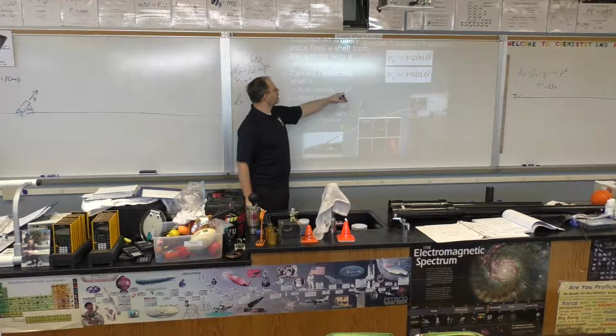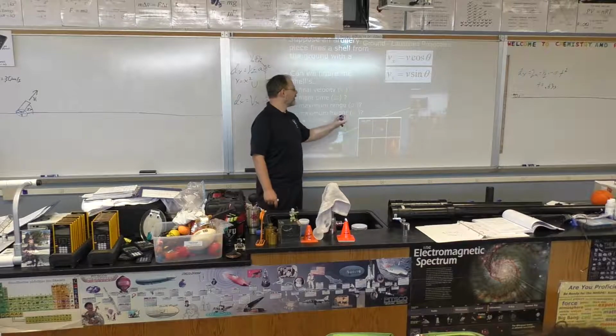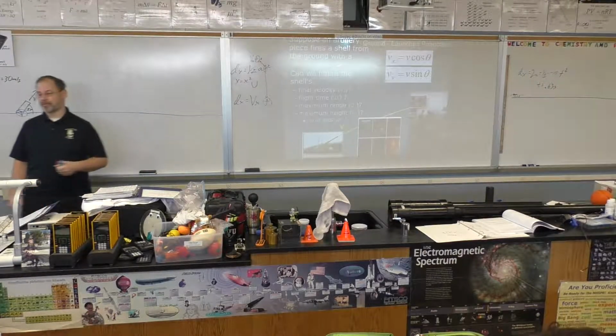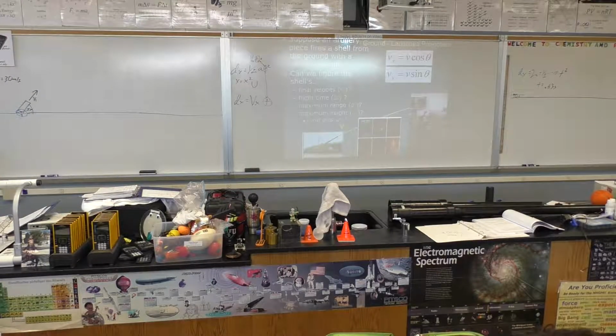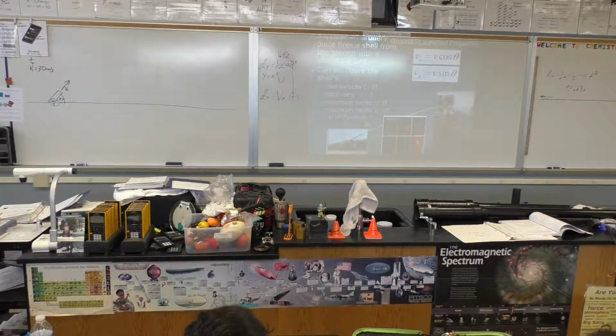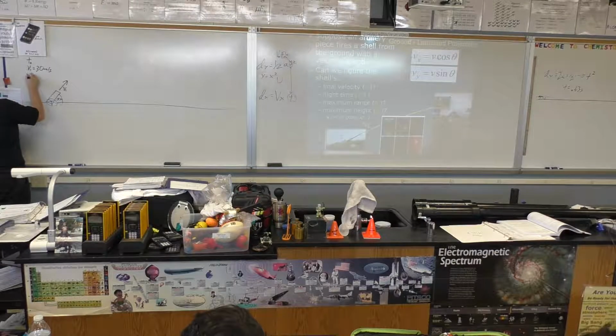We can determine the final velocity, the flight time, the maximum range, which is going to be dx, and the maximum height, which is going to be dy in every one of these cases. So, what is the first thing we should do with a two-dimensional vector? Because this vector is coming out at an angle. It's got a magnitude of 30 meters per second and an angle of 57 degrees.